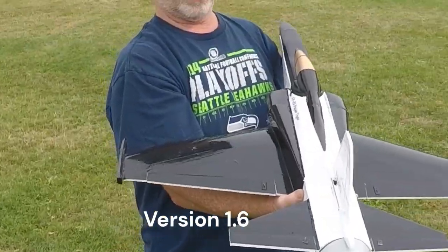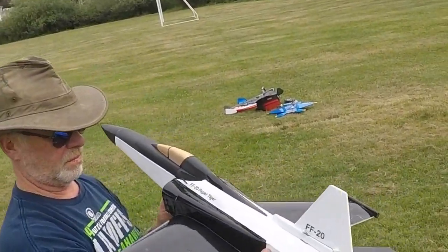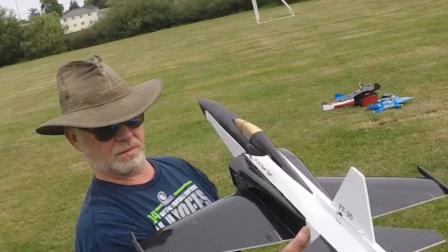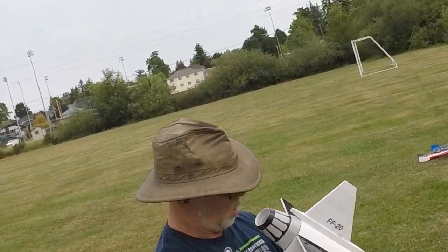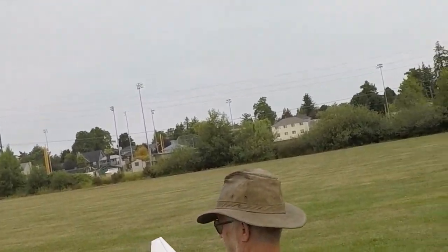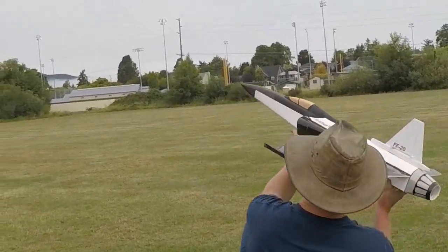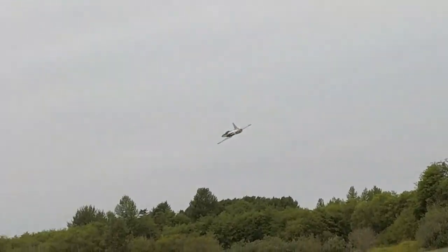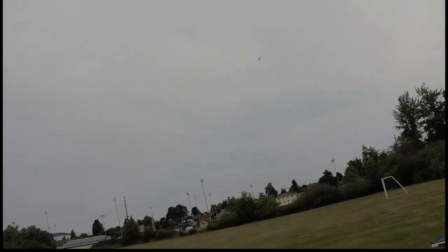Okay, let's try a thrust check. There we go. Woo! Now this one's got some thrust compared to the... I think it weighs about the same as that little plastic one we tried the other day. You ready? I was running out of room. I had to turn.